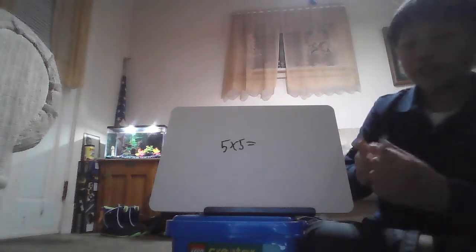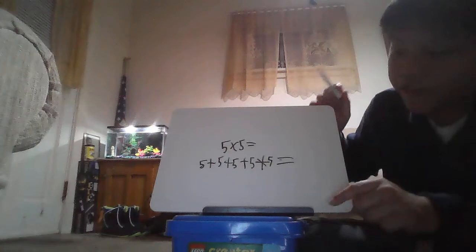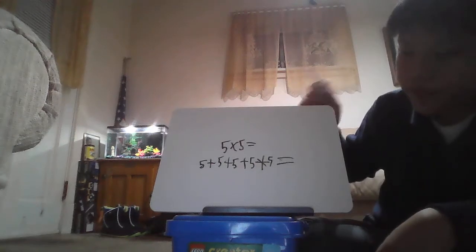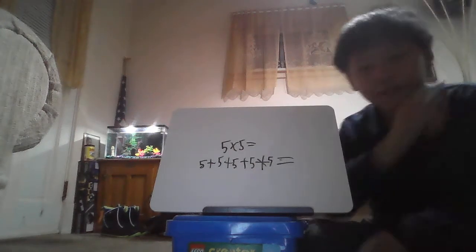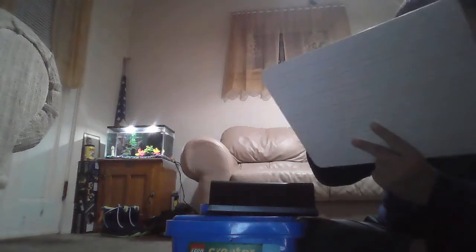Because how the multiplication works, think of it as 5, but plus 5 more. And then it would be 5 plus 5 plus 5 plus 5. That would be 5 fives. And you add 5 fives to get 25.